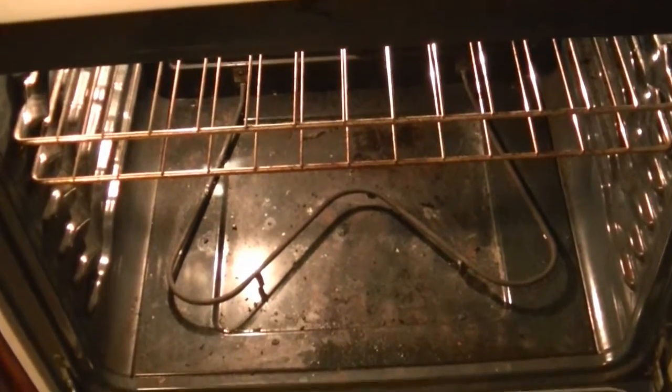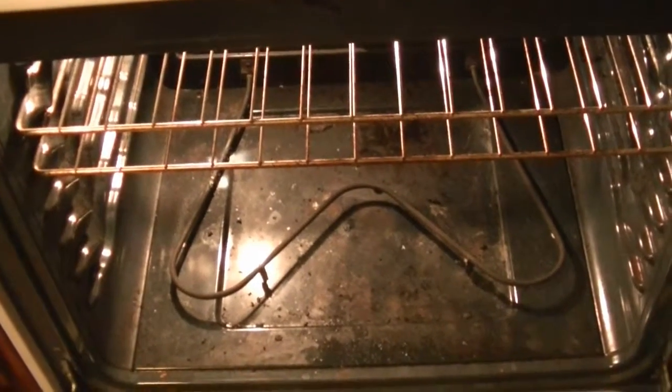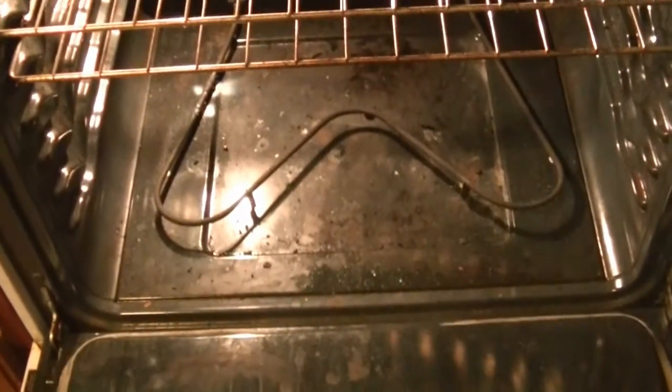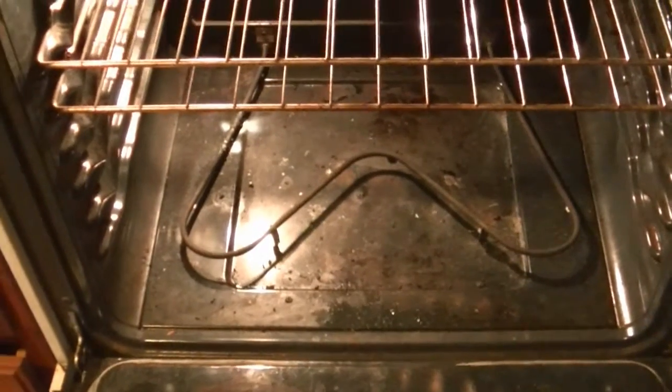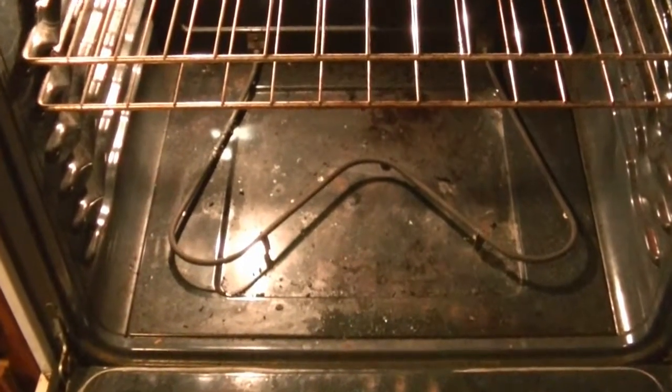Alright, here I'm about to do a video on how to change out your heating element in your stove. This is the first time I've ever changed a heating element in a stove before, but it shouldn't be too hard. Everyone's stove usually has some grease and grime down inside on the element. And if you look to the left right there, you'll see that splash — that's where the heating element basically had a break in it. It turned really red, you know, it was smoking and everything.